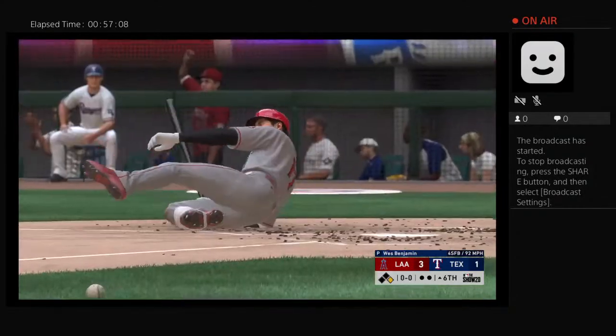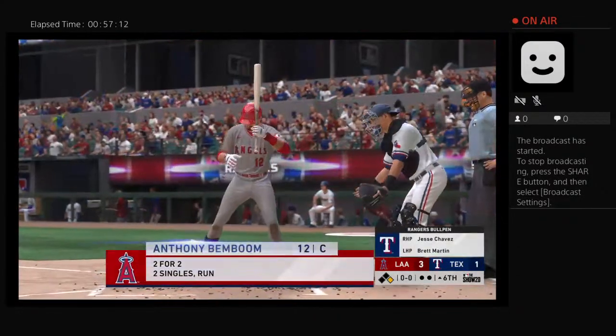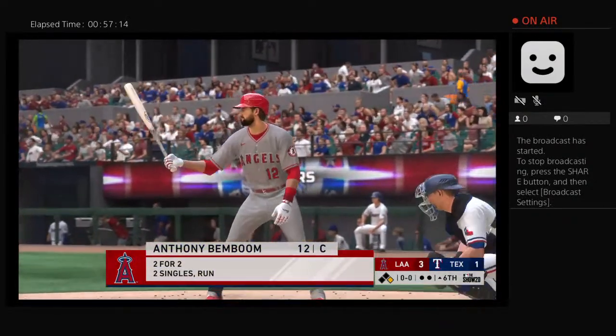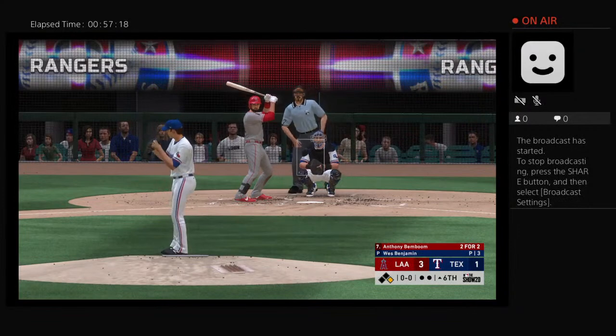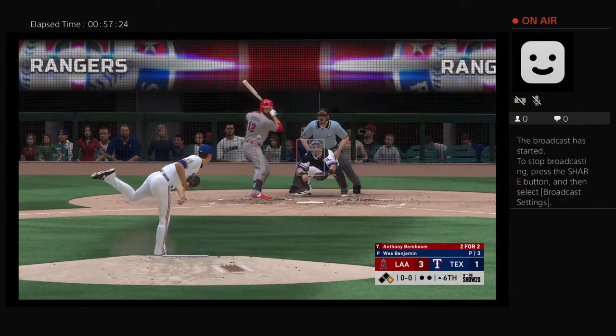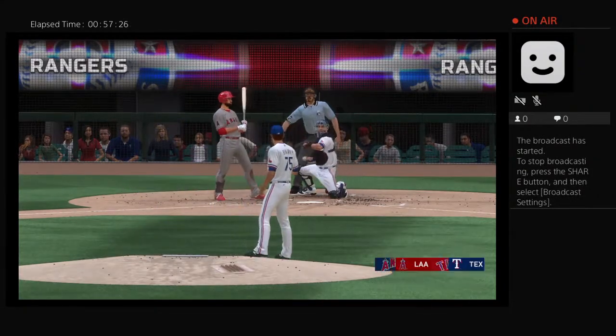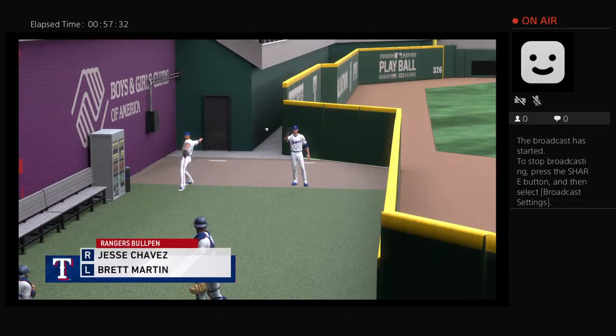He's set. Here it comes. Drops in a strike to start the at-bat. 0-1. And now the Ranger bullpen swings into action. A lefty and a right-hander are throwing down there. We're in the 6th inning here in a 3-1 ball game. Before the 0-1, he'll check on first. Again a throw and the runner back.